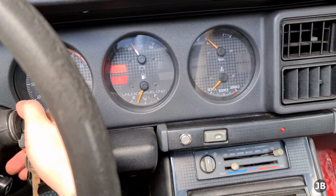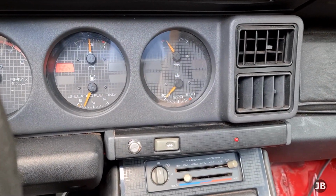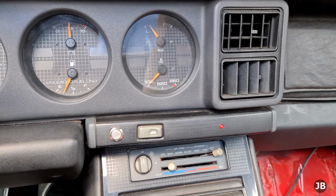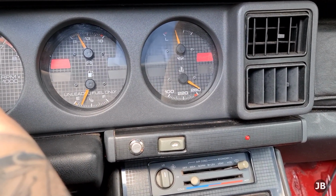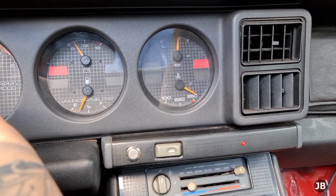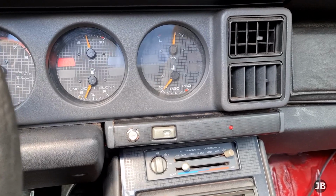So when I turn the key, my security light over here should come on, but if I remember rightly, that didn't work from the start. But usually that would stop the starter turning as well, because it's got a starter enable relay which hasn't been bypassed. But she just doesn't want to go, so I need to figure out A, how I'm getting this back in, and B, what's wrong with it. Bit of a setback, but that's just part of owning these cars, isn't it?